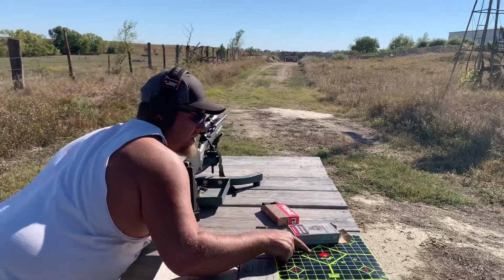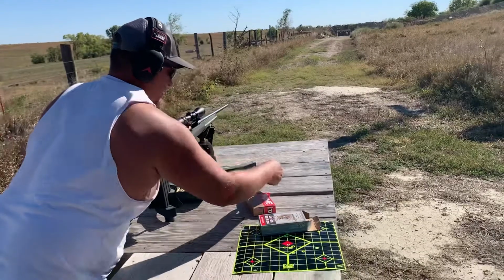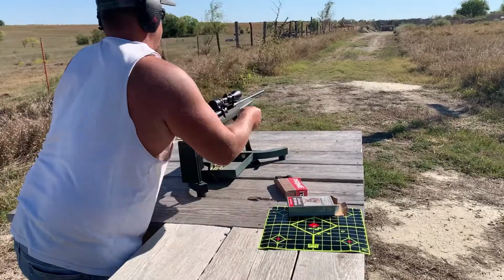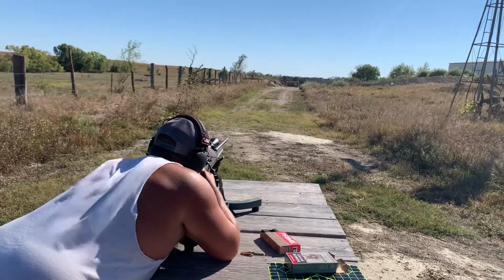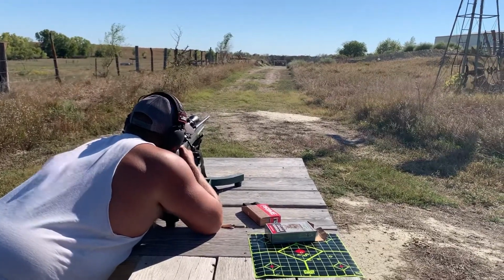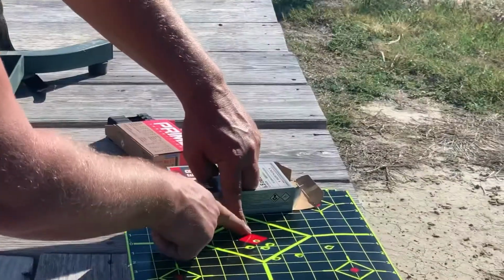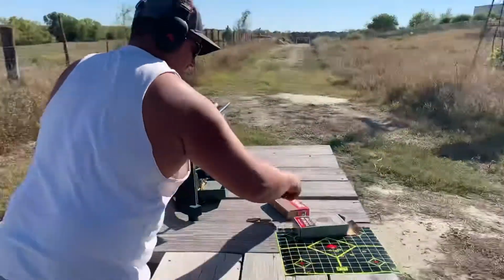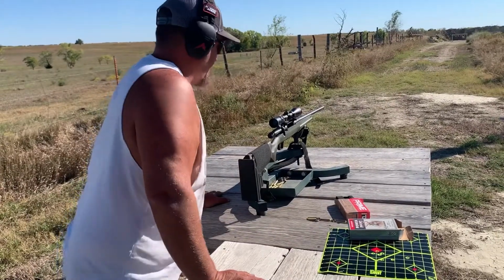Okay, that's not awful. We jumped from here to right about here, so about an inch away. So that's not terrible. Send another one aiming at the same spot. So we jumped from right here to right here to right here. So it's about half the size of the other groups, but still not the accuracy I've seen out of this before.